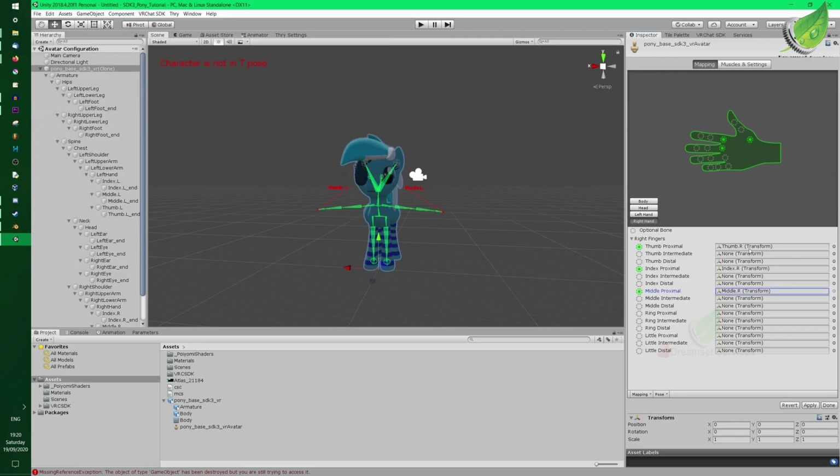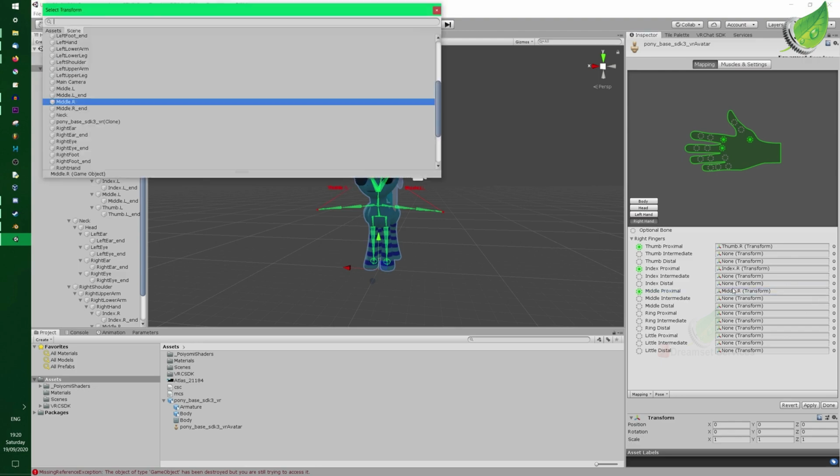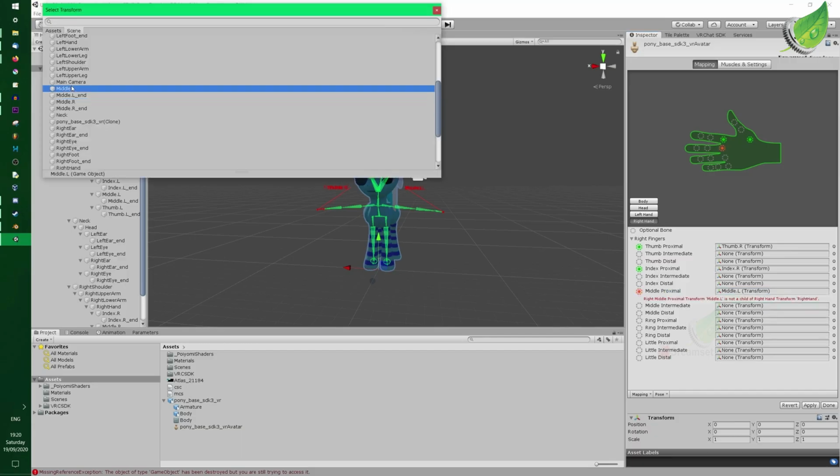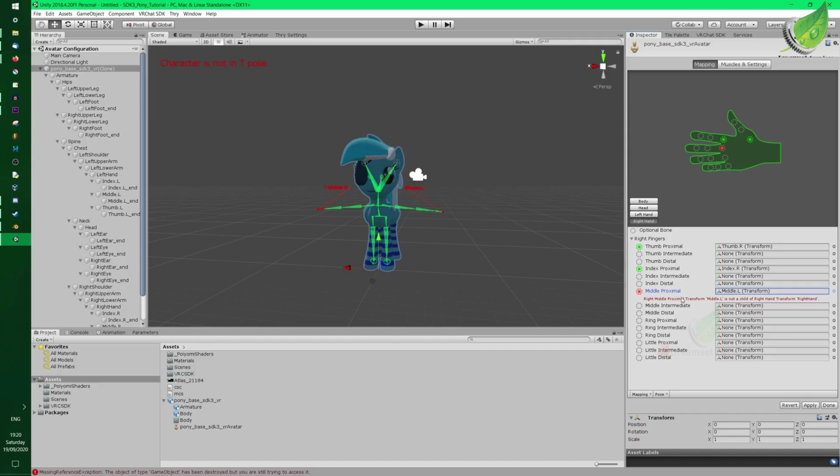And it is easy to get these confused, so you might accidentally put in a left instead of a right. So if you do accidentally do that, it will detect the error. Right middle proximal transform middle.l is not a child of the right hand transform right hand.